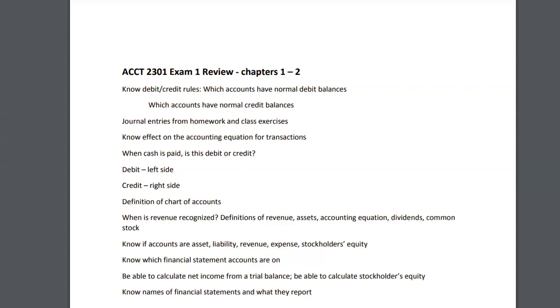You need to know the definition for a chart of accounts. So remember, every business is going to have a chart of accounts. This is just going to be a listing of the accounts with an associated number that they use for their journal entries. Many times they'll have the assets, liabilities, equity, revenue, and expenses. So for example, all of the assets might be the hundreds, liabilities might be the 200s, etc.